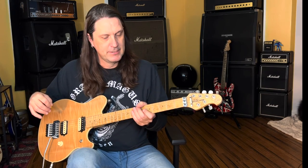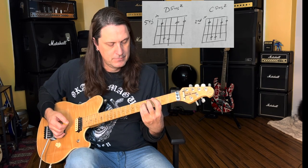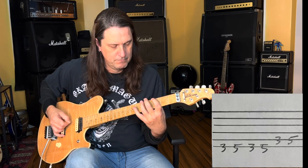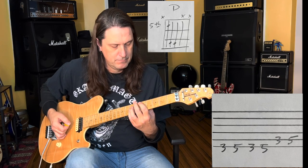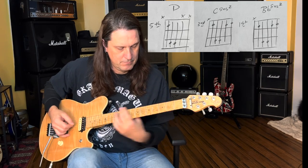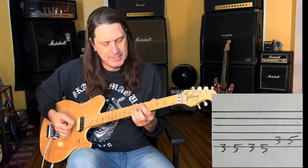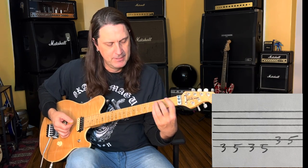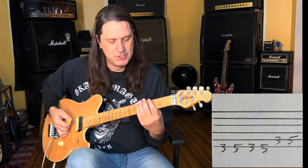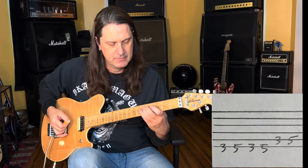All right, so when this song kicks in, basically it goes. So that beginning part is basically D, C, B flat, and then we got this little riff, which is G, A, G, A on the E string, then C, D on the A string.